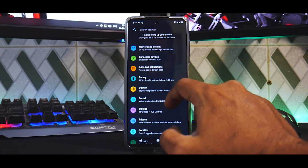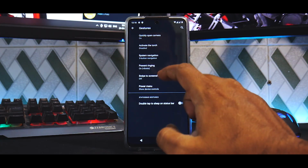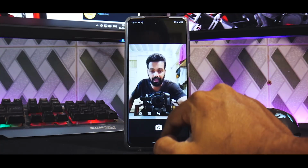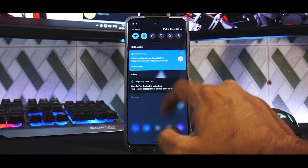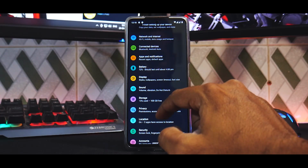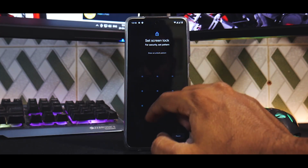Okay, now moving on, I don't see a lot of customization options because this is a very initial build over here, right? System navigation, you can choose the gesture navigation method, and the Android 10 gestures are smooth as butter. Calling is working, so more or less you can use this. Definitely usable.